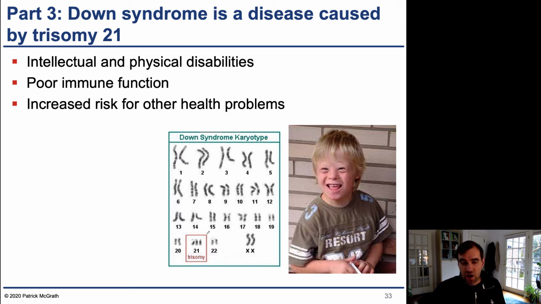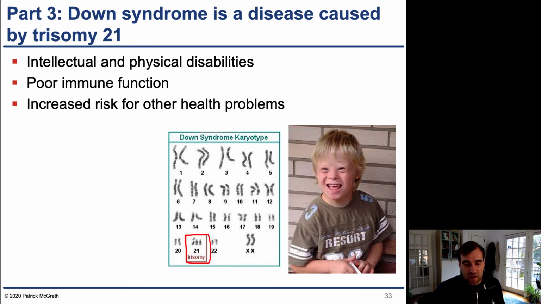If you took a karyotype of an individual with Down syndrome, you would find a cell that's undergoing division, you would lyse the cell, stain it, and then line up all of the chromosomes together. In general, most of the chromosomes would look normal. You'd have 2 copies of chromosome 1. But once you got down to chromosome 21, one of the smaller chromosomes, you would find that you actually have 3 copies of it.